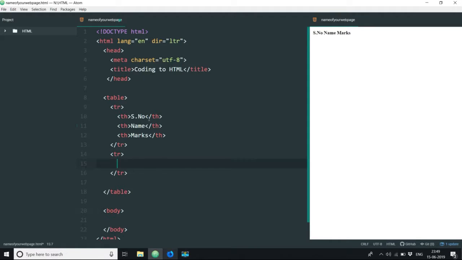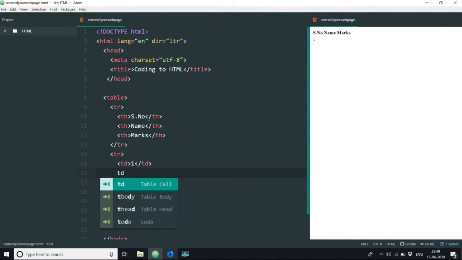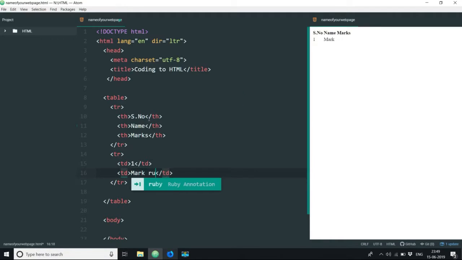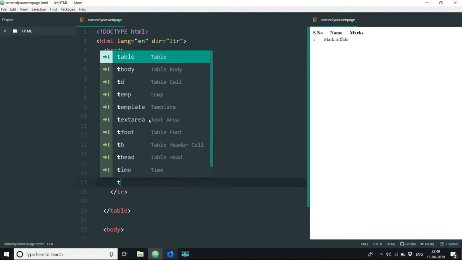In my first row, there should be the serial number, name and marks. The header is finished, so now we are coming to the data. First, I'm entering 1. After that, table data of name and marks.